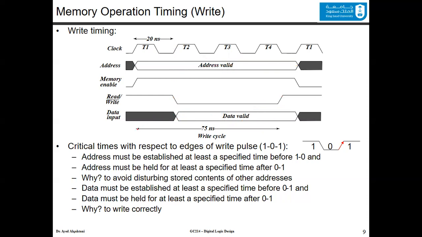We supply the data, and the writing will happen during this time. You could see that you need to finish the write before this time happens, before the data become invalid. So for this specific timing diagram, we needed 1, 2, 3, 4 cycles to finish the write. 4 cycles is 80 nanoseconds, but we needed to finish the write before that. So we give a guard of 5 nanoseconds, and the timing requirement here is that we need to finish the write cycle in 75 nanoseconds.